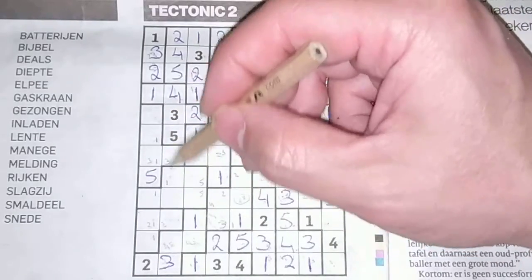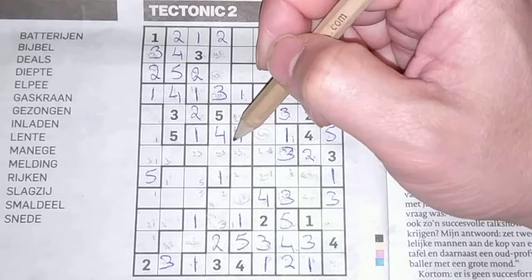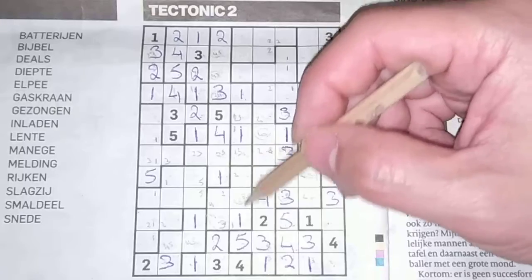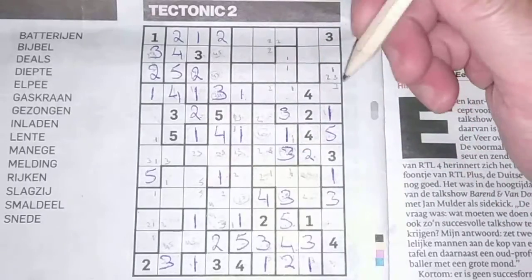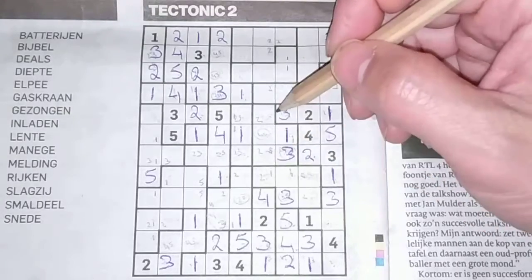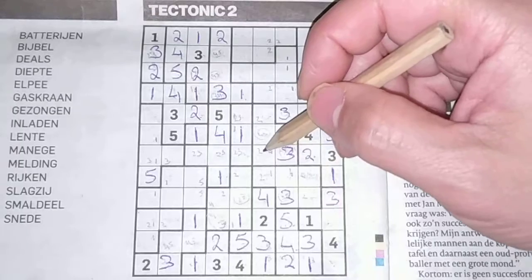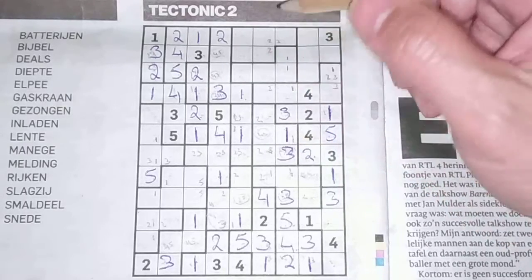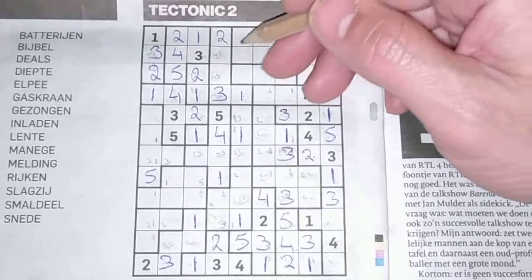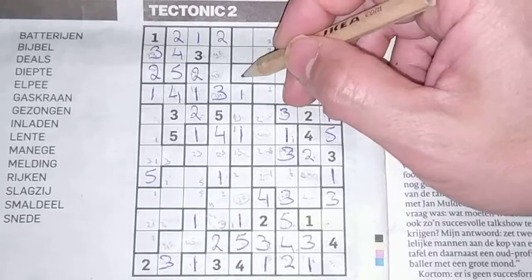And the 2. Bonus. Suppose it's, wow, not easy. 2, 4, 5. That means here must be a 2.